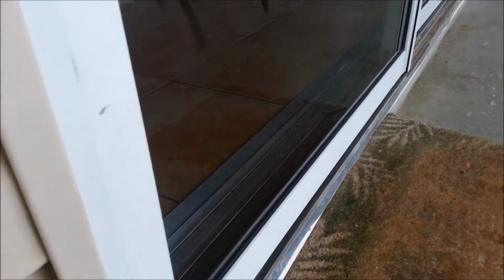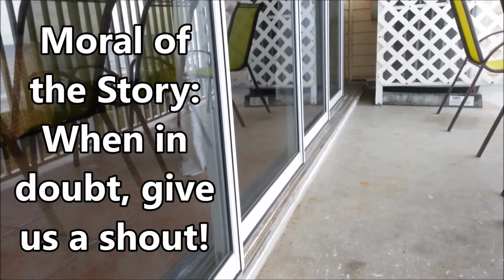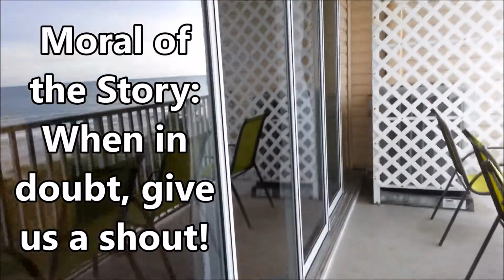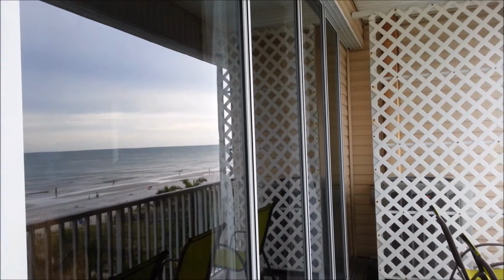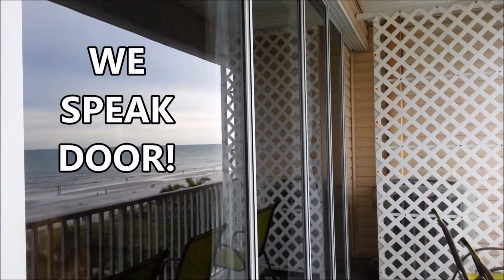So all told, it took about 3.5, 4 hours to really fix this correctly. But now you have a door that's going to last many, many years and should be of good service for many, many years to come.